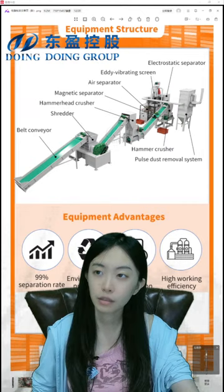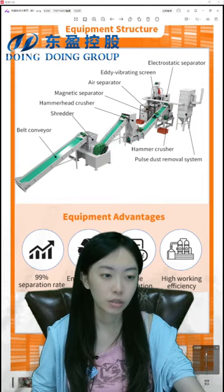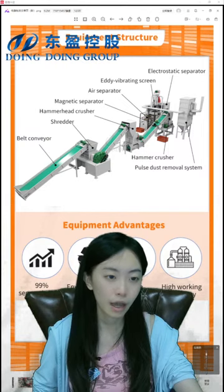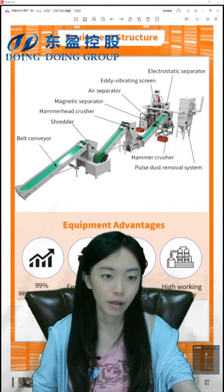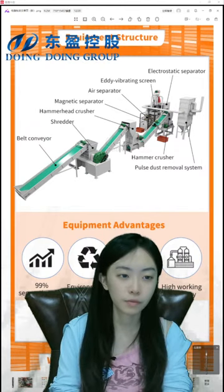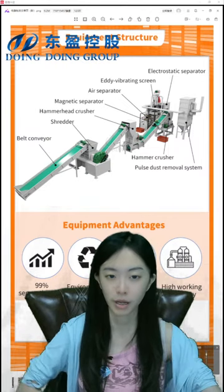This is the first crusher. The second step is the hammerhead crusher. By using the belt to convey it, to crush it to 8 to 10 millimeters. This is the second step. And then between the first crusher and the second crusher, we have a magnetic separator to remove the iron automatically, while it is an optional machine. So if you want, we can have this device. If you process bare board with no iron, you don't need this machine. Having this device is to guarantee the quality of the metal.